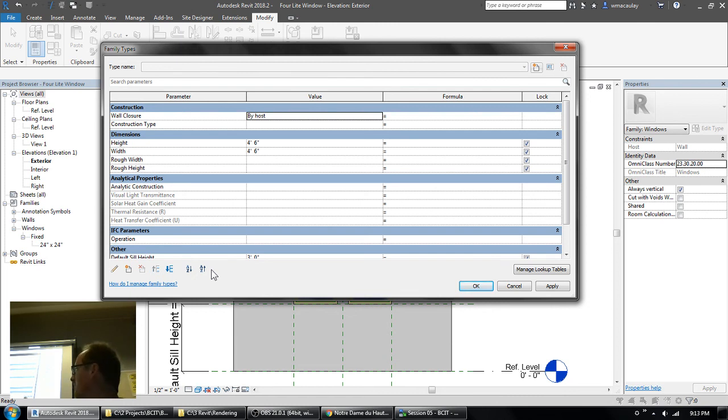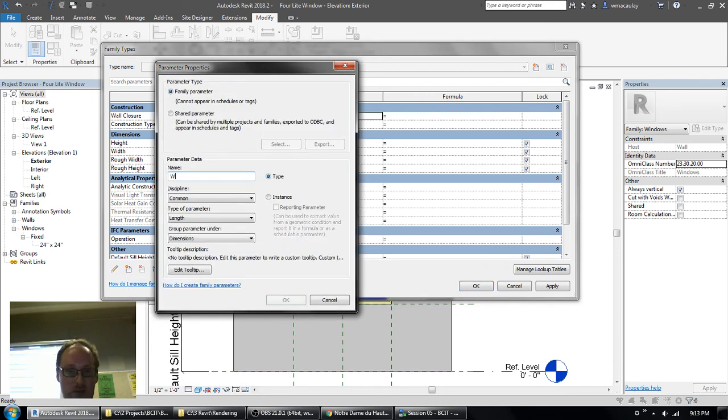Now, you can put a dimension in your family, then select the dimension and go up to the drop-down menu at the top to add a parameter there. You can do it that way. You can add a label for a dimension on the fly. But you can also create a length parameter inside family types. Down at the bottom here, we have tools to edit a parameter if it's spelled wrong or if you want to switch it from an instance to type. But if you want to create a new parameter from scratch, there's the button right there inside family types.